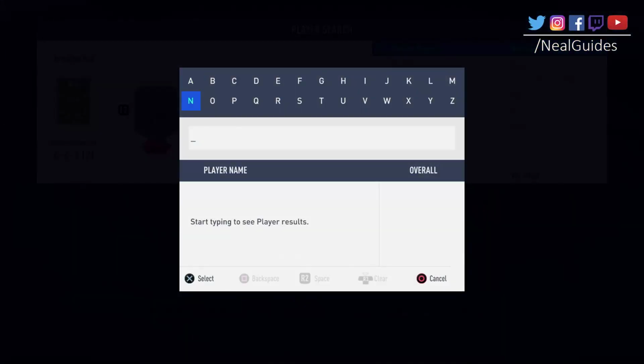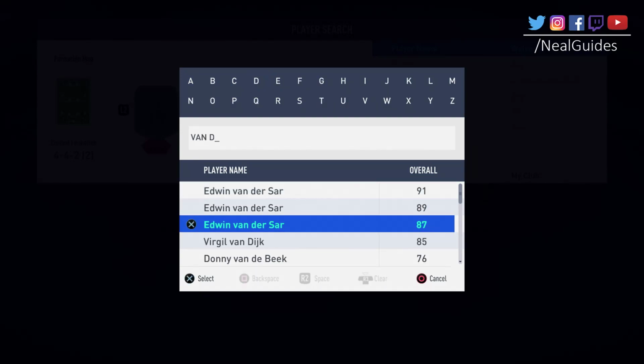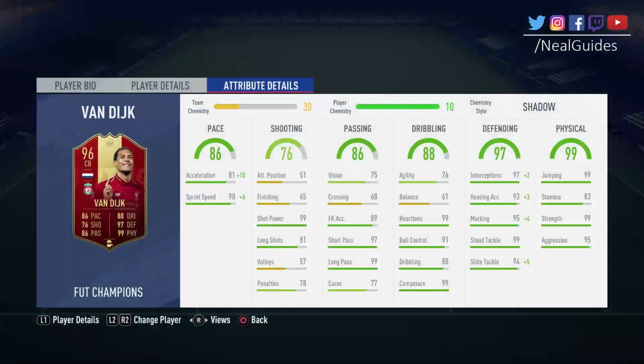Moving over to centre back, I've not used Team of the Year Varane. I've used it once in draft, but the one that stood out the most for me was Van Dijk, Team of the Year Van Dijk. Now, I know many of you are going to think I'm crazy. I do think he's a bit on the slow side for the way that I play. I know people are going to be like, what? With Shadow, he's slow? For the way that I play, I think he is a bit on the slow side for my style. However, in the air, there's no beating him.